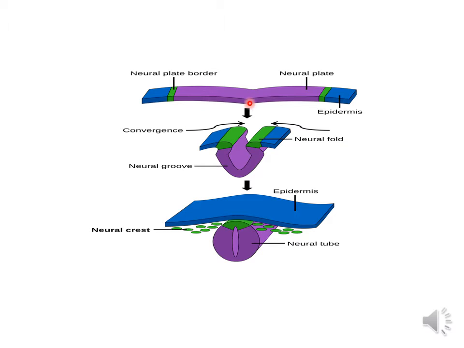As you can see here, this is the ectoderm. This part, which is named the neural plate, is thickened due to the signaling sent by the underlying notochord process here. It will give signals to this area, forming this plate, and these edges of the plate will be elevated, forming the neural groove. Then these two edges meet at the midline, fuse together, forming the neural tube. So this plate will change into a closed tube, which is the neural tube.